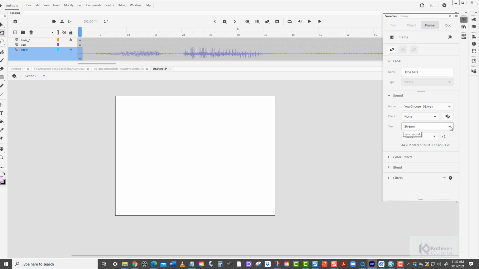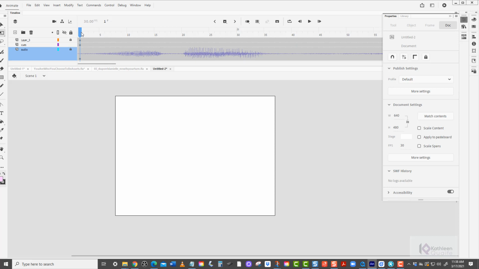But here's the sync. If you had it set to event, look, I'm scrubbing and I can't hear it. And this drives people nuts. So look for that. What that event would be like if somebody hit a button in a game, or a rollover of a certain part of an interactive site, or something that had to happen first. Like you can code something, one event happens and then it triggers this other event. So essentially it's not an event. We just want to listen to it. It's not at the beginning and it's not at the end. Basically just keep it to stream, and then you'll live happily ever after.